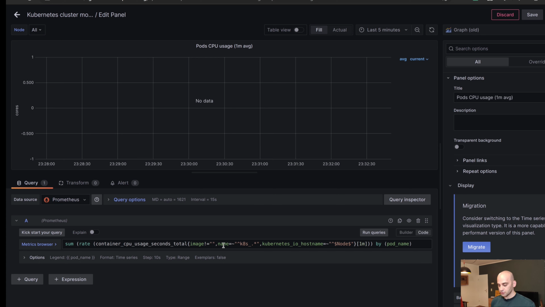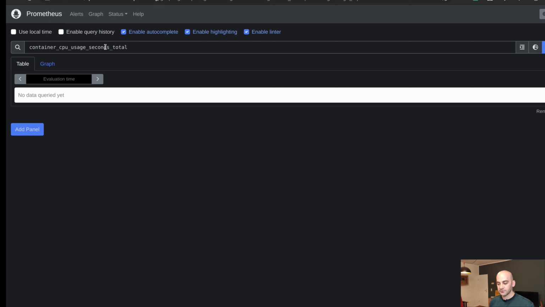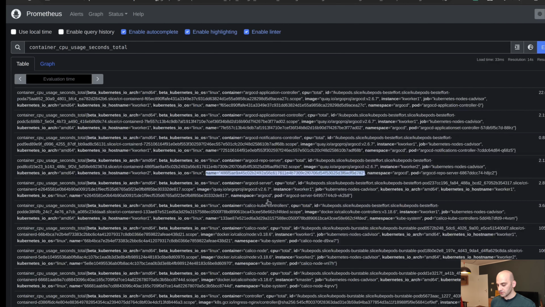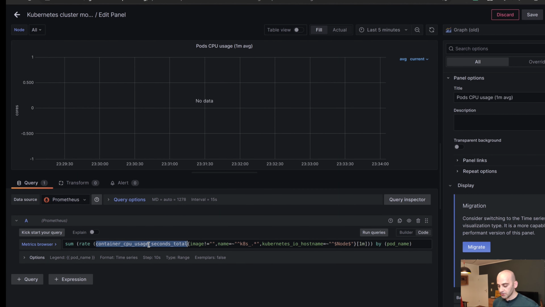The first step, I would say, let's copy this, going back to Prometheus and paste it here, right? If this is a real parameter stored in the Prometheus, then Prometheus will provide all the data stored about this metric, right? Let's hit enter. And there you go. These are all the data available here. So this parameter is actually a correct parameter. So what would be the problem? Maybe some of these parameters are not correct, right? So let's see what's happening here actually.